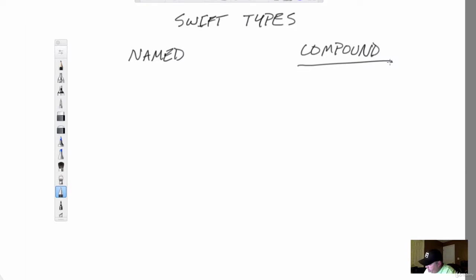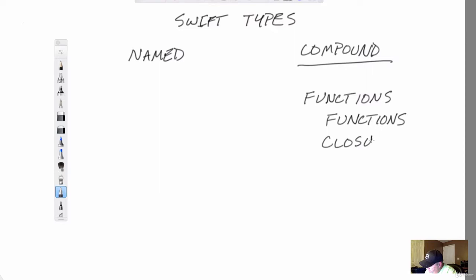In compound types, we have a group of types that are functions. And the reason I say it's a group of types is because it includes functions themselves as well as closures. And then also in compound types we have tuples. I don't know if you're familiar with tuples or not. You may have seen them in code before. It's basically where you have two or more types enclosed in parentheses, and you can pass those around in your code. If you don't know what tuples are, I highly recommend that you look that up. Those are very handy in certain instances.